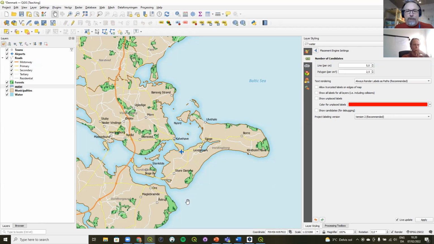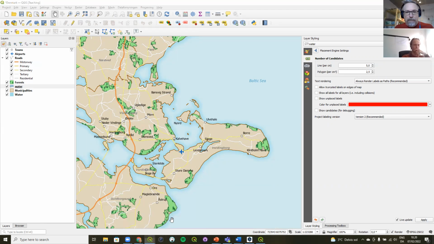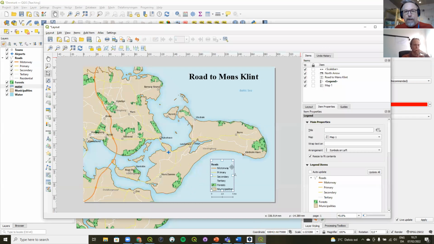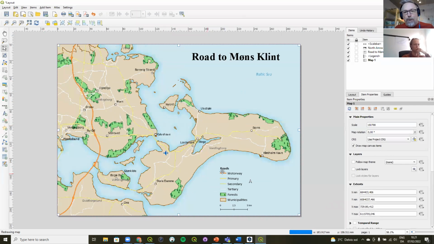So what we're going to look at next here is, bring up the print composition again. So here we have our legend, and it's a fine legend, but we're using these default straight lines for roads and rectangles for polygons. Now in QGIS, it's possible to create custom legend patches for these. And there's a nice shortcut to accessing these.